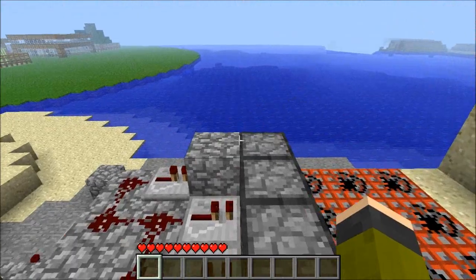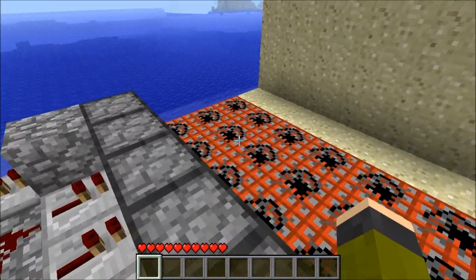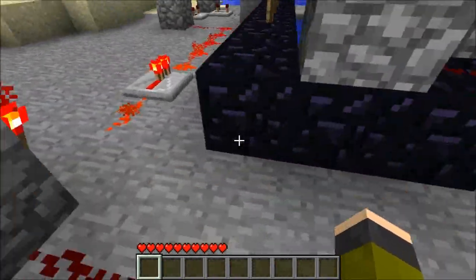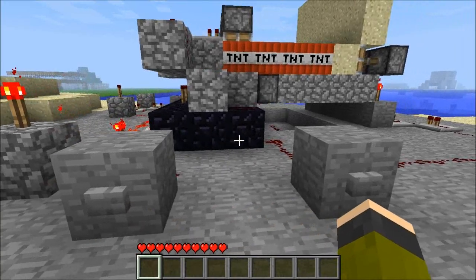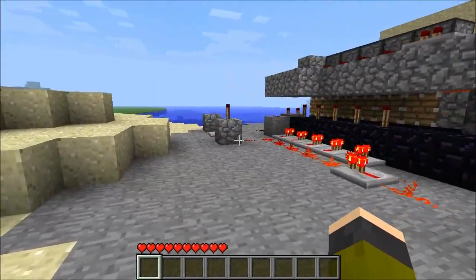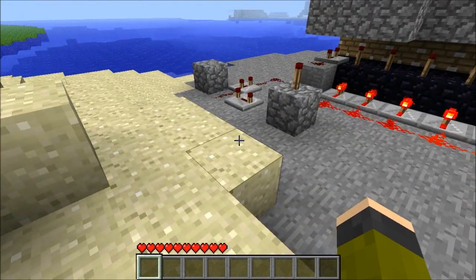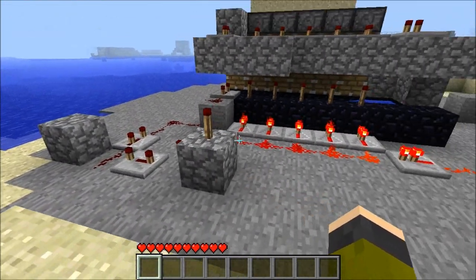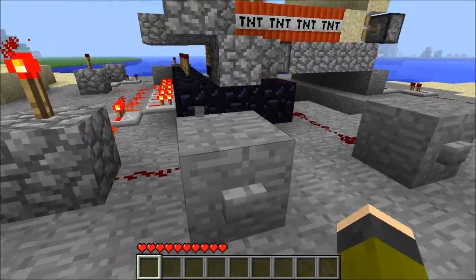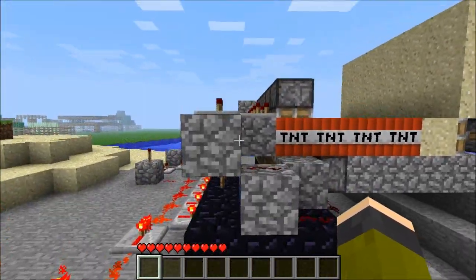I'm working on that for future designs. What I might do is have one TNT coming from this side and one TNT coming from that side — it'll be a lot more complex. I'm going to release simplistic versions of my piston contraptions, because I know a lot of people are starting out. I've been playing this game for almost a whole year and I've acquired quite a bit of knowledge.